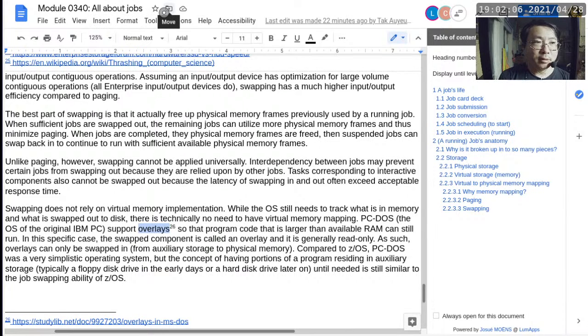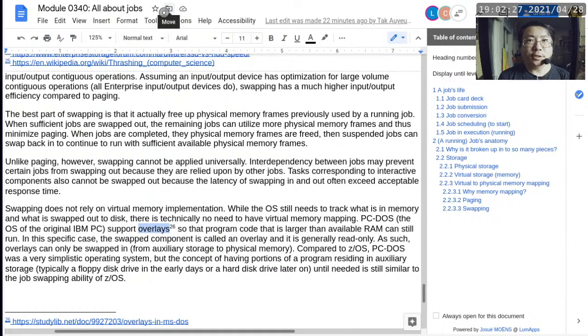I know we're talking about jobs. So when you write the JCL for this, if you want to do, we're talking about mapping, do you write that in the JCL or no?